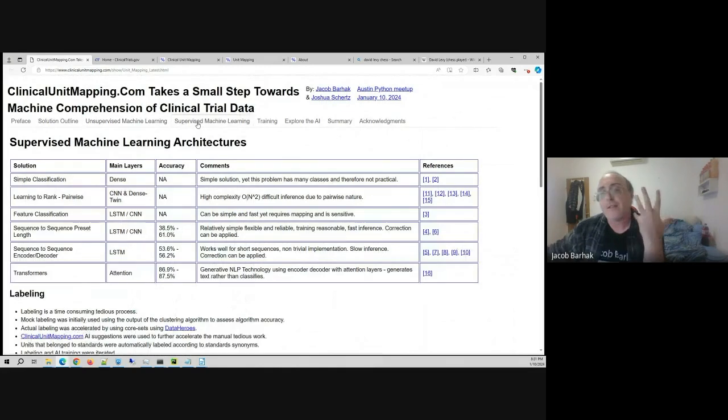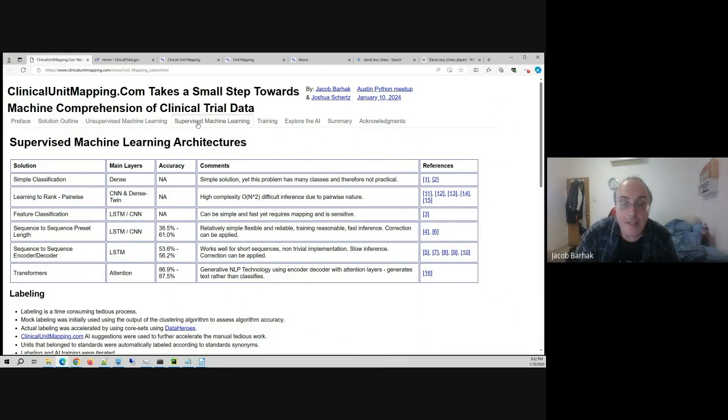Now, after you've clustered everything, you want to do one more thing. You want the machine to tell you that this unit you just saw should be written this way to be standardized. You want everyone to speak the same standardized language. To do that, it's not enough to use unsupervised learning that didn't ask the human to do anything. You actually have to show it enough examples. It's called labeling. You label some of your data and show it enough examples where you say, X maps to Y, Z maps to A, and so on and so forth.